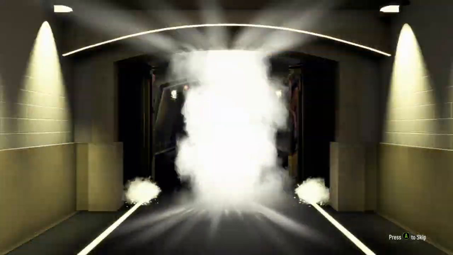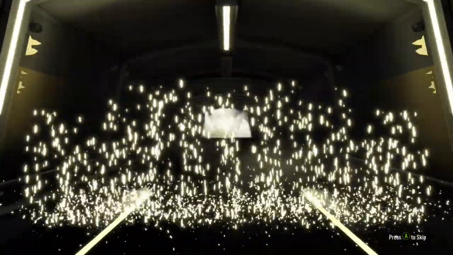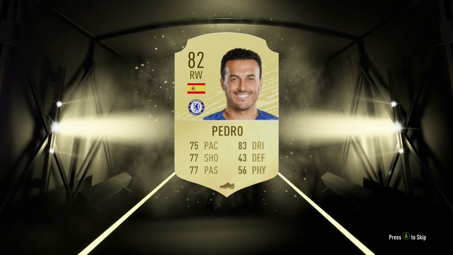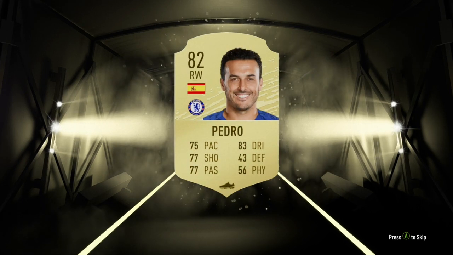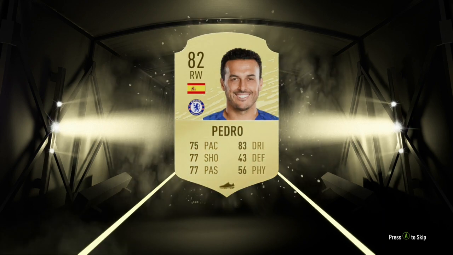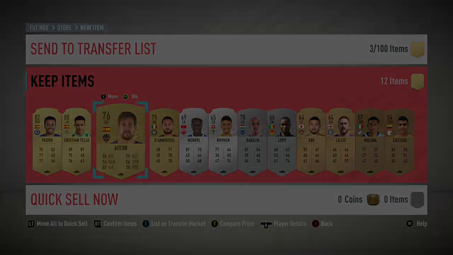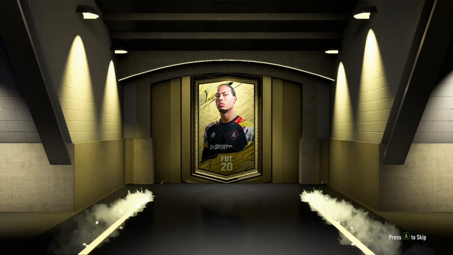The first pack, I thought this was a team of the week at first, but then I found out when it's black doors, it means it's a promo pack. It means you haven't bought it or earned it. It's just given to you through rewards or an objective. Anyway, we get Pedro, who is a good player because there is a Liverpool and Chelsea SBC going on right now in the Marquee Matchup, so that's good to use or to sell on.